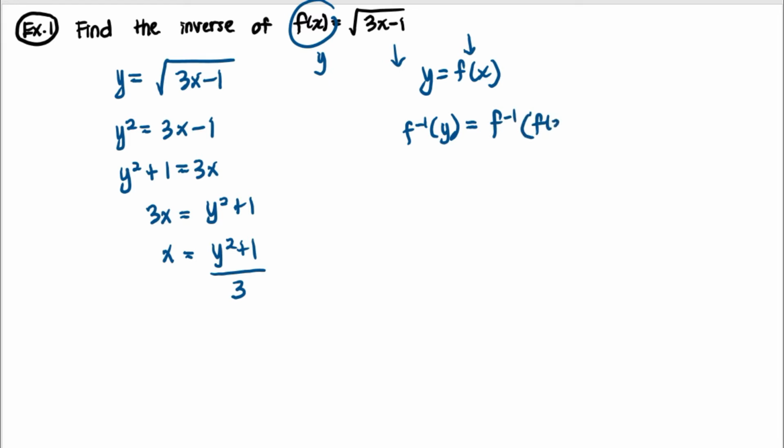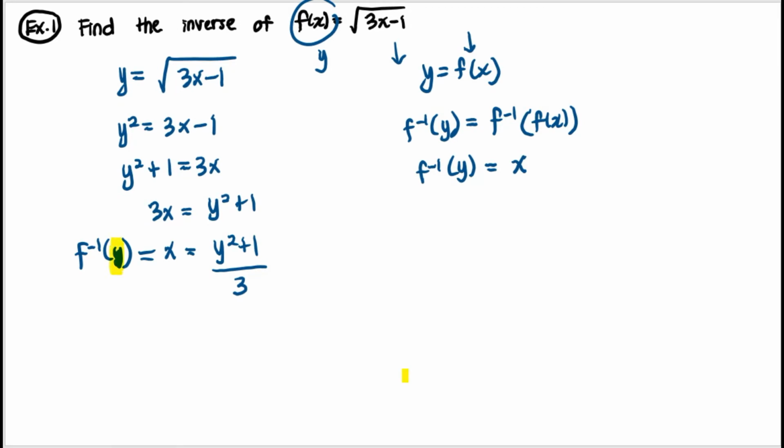Therefore, I want to find the inverse, so I take f inverse of y. What happened to f inverse of f(x)? You get f inverse of y, which is actually equal to x. What you are looking for is f inverse of y, but now I want f inverse of x. So how do I find f inverse of x? This is f inverse of y, that is why it is in terms of y. But now you want f inverse of x, so you just change the variable y to x. So we have x squared plus 1 divided by 3. This is the inverse of this function.